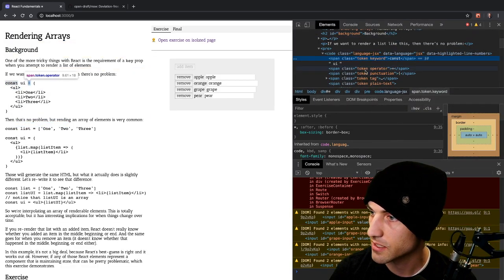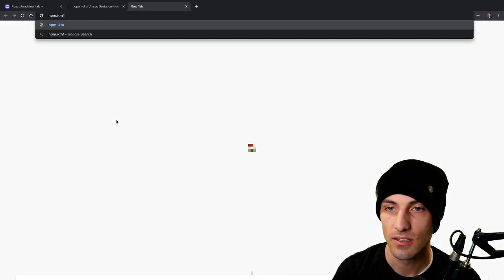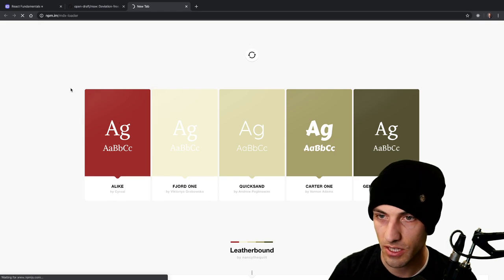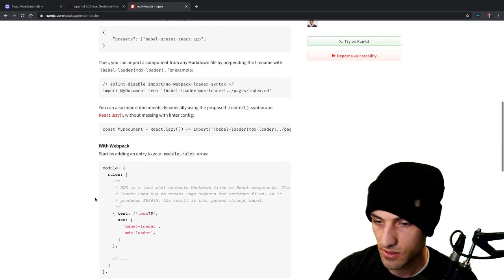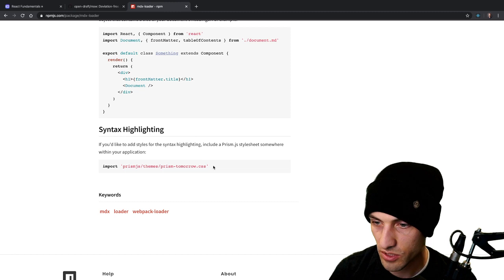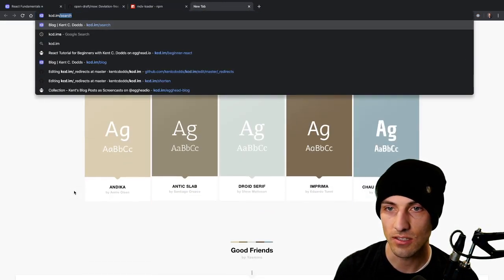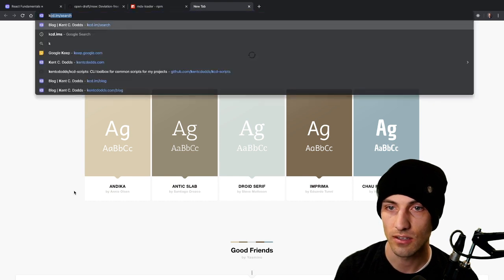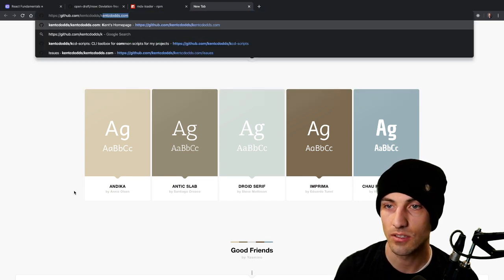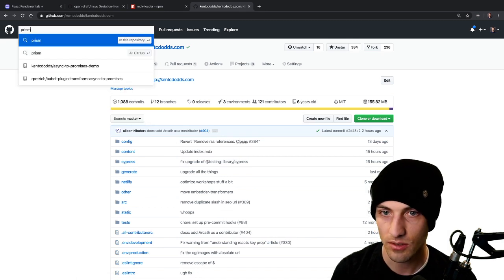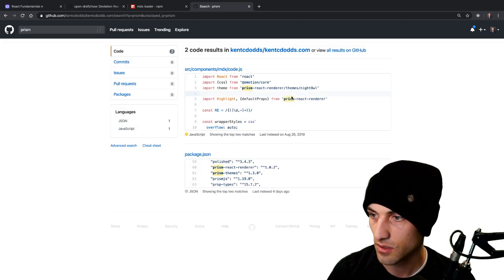So another thing to consider here in the future maybe would be adding some, yeah, see, it's already got highlighted stuff. In fact, MDX loader, I think there was some documentation on that for syntax Prism. Okay, Prism. Actually, I think Kent C. Dodds, GitHub, kentcdodds.com. I think I've got Prism. Yeah, that's what I want.